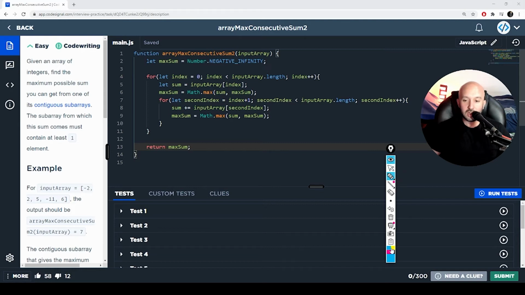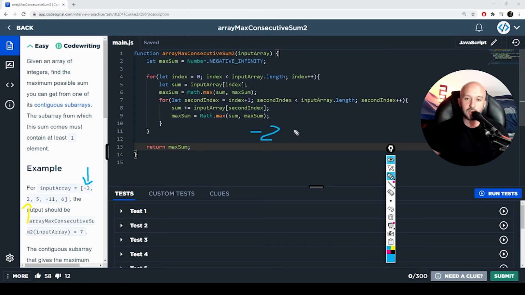What we will do here is basically what we talked about before, right? We will have the first loop that will point to each element, and then the second one will go through each of the items, and keep an accumulator that will have all the sums for all the possible combinations, always updating our max sum to have the highest of all the possible combinations. And the way to do that is pretty straightforward. Basically, we will have a nested loop, a second for, that will loop through the same input array, computing the sum for each step.